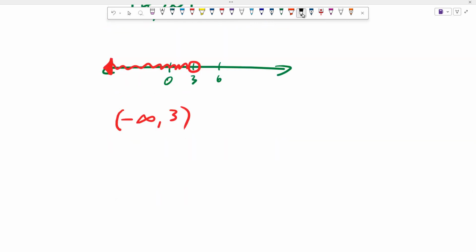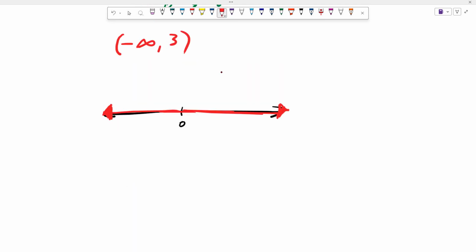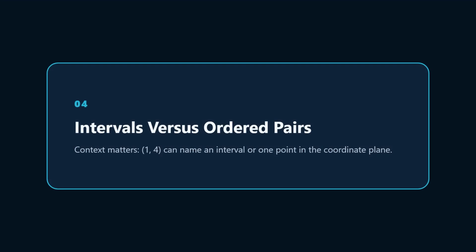And another example, every real number. This is the set of real numbers. I think I wrote this down the other day. It's all numbers between negative infinity and positive infinity, and we exclude both. We wrote that down, right, on Friday? Okay. This is the same thing as the set of real numbers. Two different ways of writing the set of real numbers. This is interval notation. This is just the symbol we use for it.